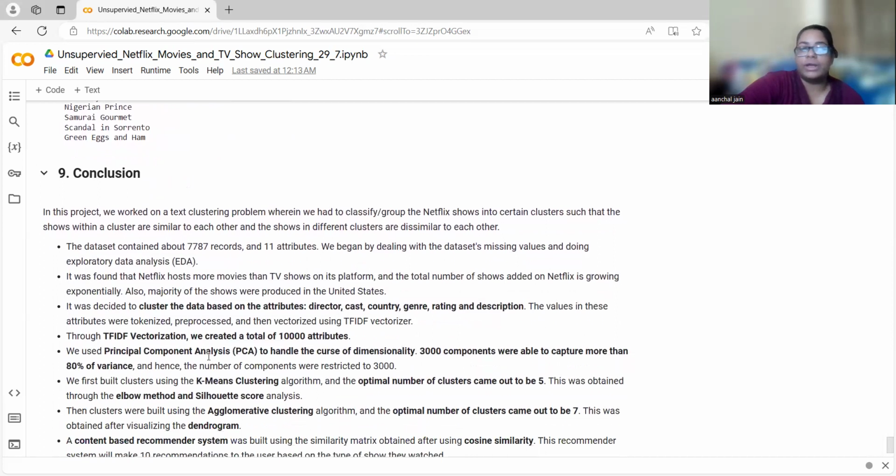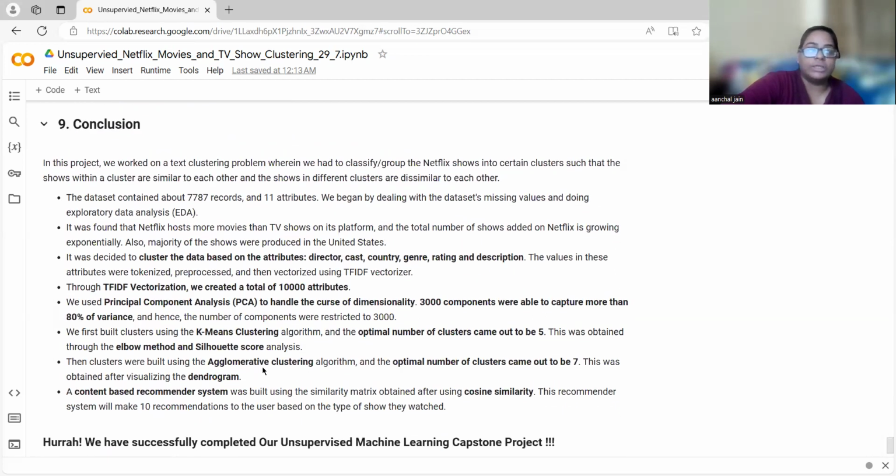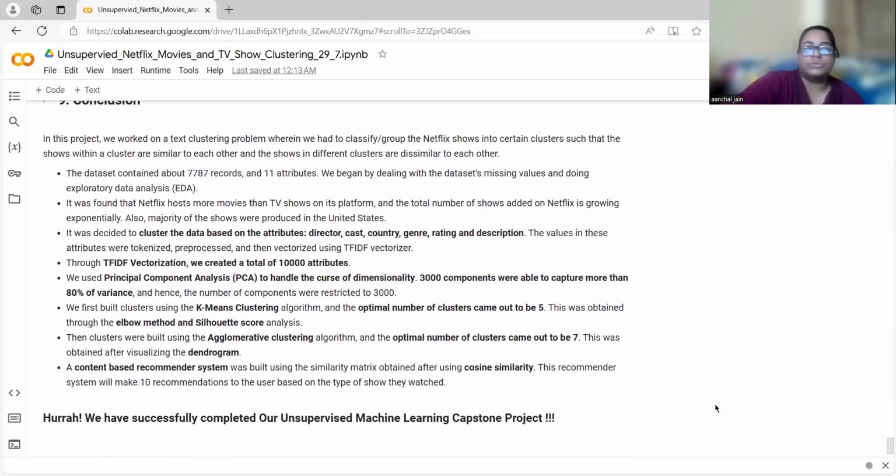So what conclusion we have achieved is that in this project, we worked on a text clustering algorithm. We had to classify or group the data into clusters, and the data set has 7,787 records and 11 attributes. First, we dealt with the missing values, then performed the EDA.